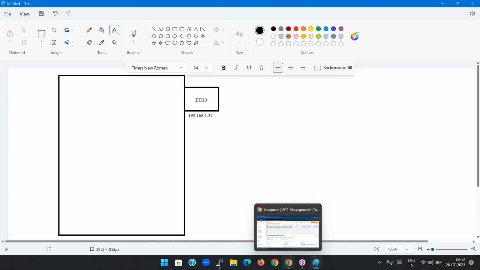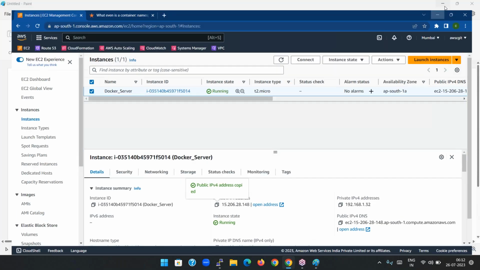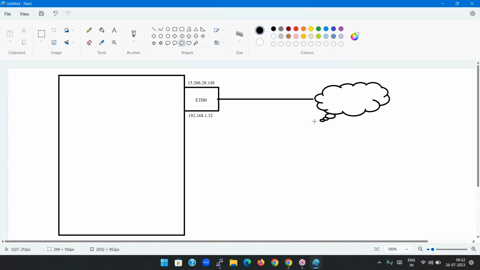But if any outsider wants to communicate, then we need to use the public IP. So this is also configured for the same adapter here. Right, good. So you will have a public IP and you will have the private IP. So through this adapter only, whatever the traffic that is entering into the server, or anything that is requested by the server, will go outside into the internet.